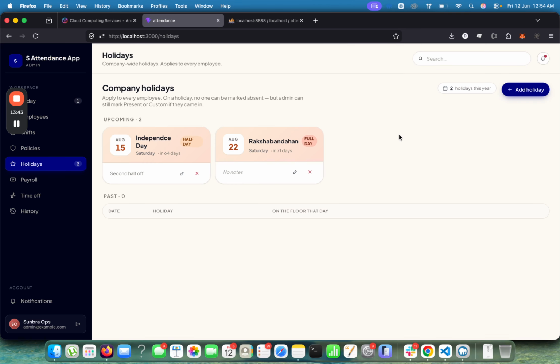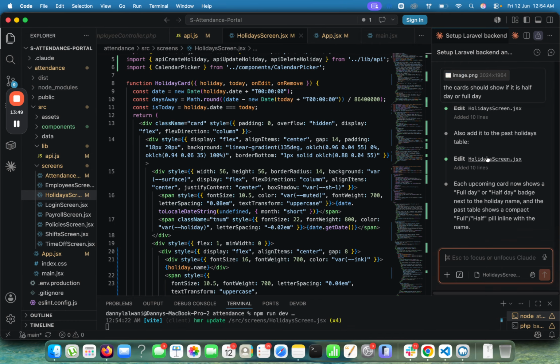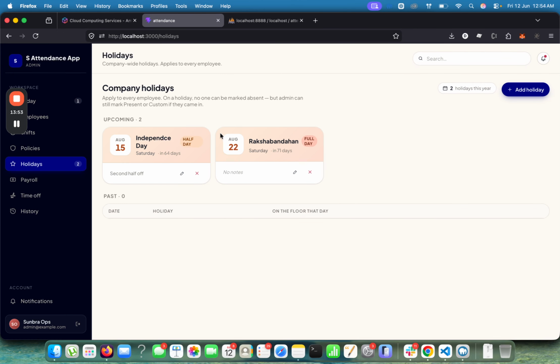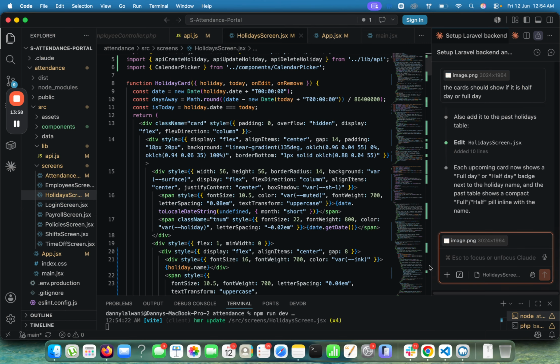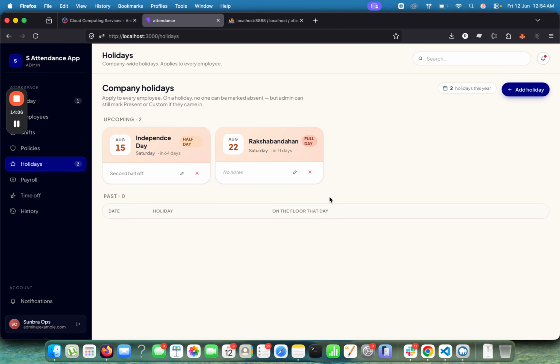Now some user interface fixes. Okay, but the design is not good, so I'm going to ask it to update. Design is not good, badge is not visible, make it clear and appealing. Saturday in 64 days, Saturday in 71 days.